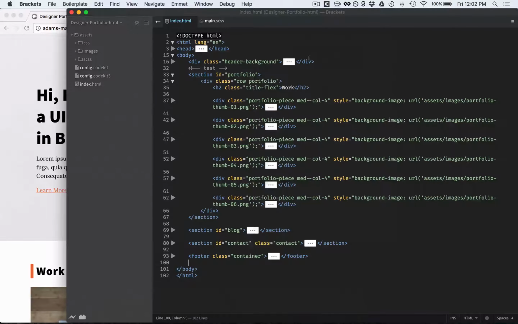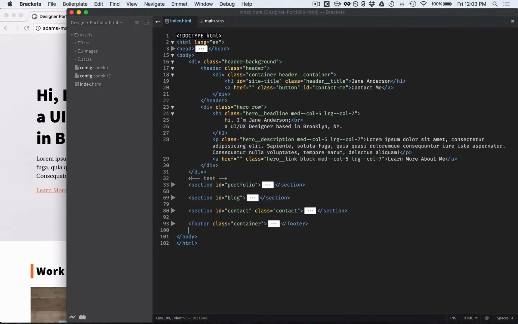So let's go to our index.html. As you may recall, we have our header within a header background and a header hero. Before we start adding styles, I'd like to add a couple of things. We have a header title that I recently added, and let's also add a header button. The way I'm naming these is the BEM CSS methodology. This is great for when you're using Sass, and I'll show you exactly why in just a second.